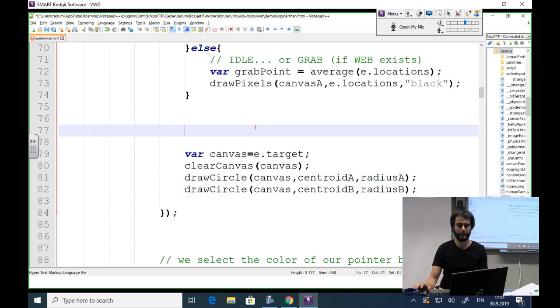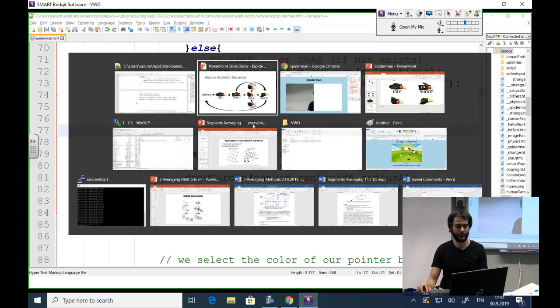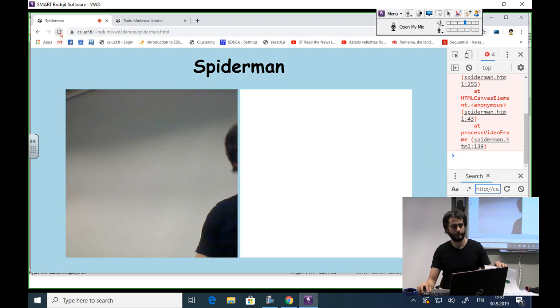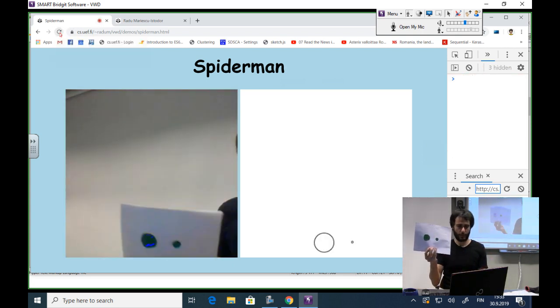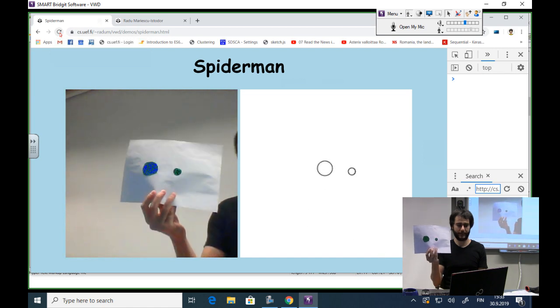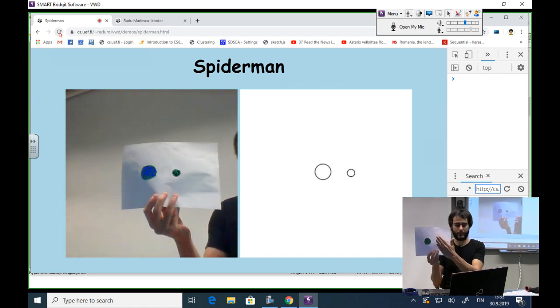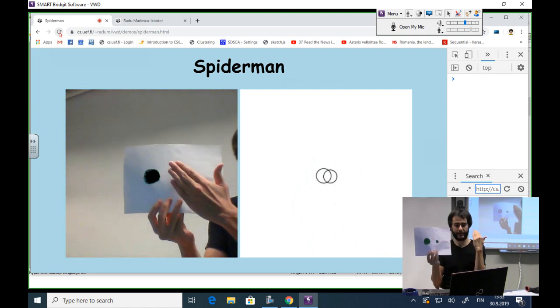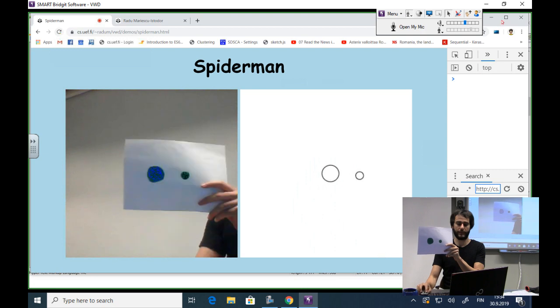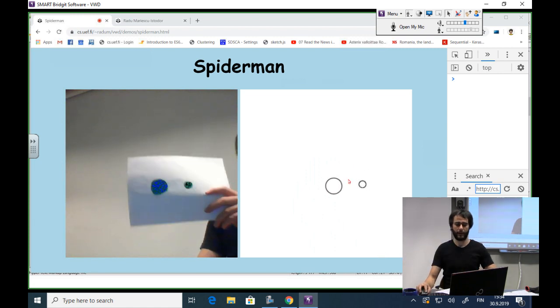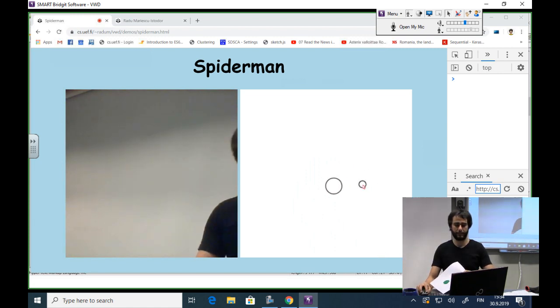Okay, for the moment, refresh the page. So now one circle is black, the other circle is blue. They are intersecting, they are not intersecting. This seems to be okay. I'm not going to use the canvas on the right anymore for debugging. I'm not going to show these circles here. And okay, they are not disappearing. I'm sorry, so this should disappear.